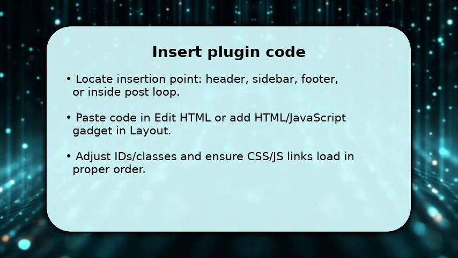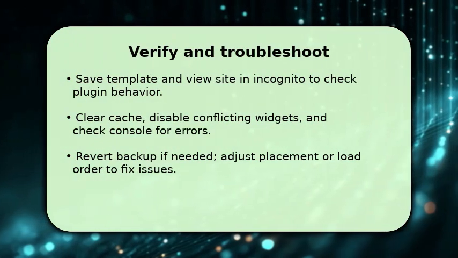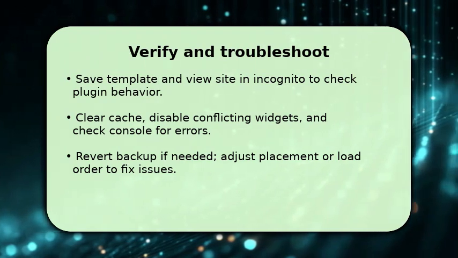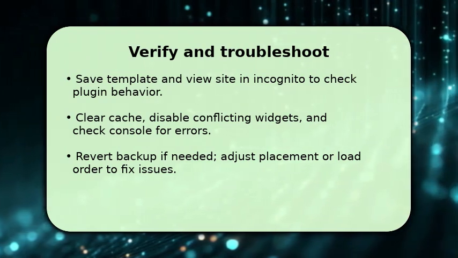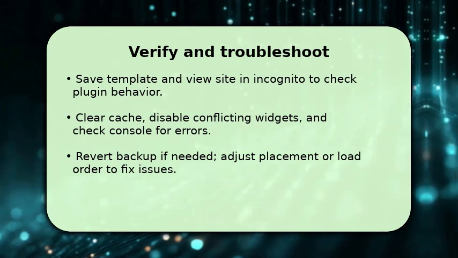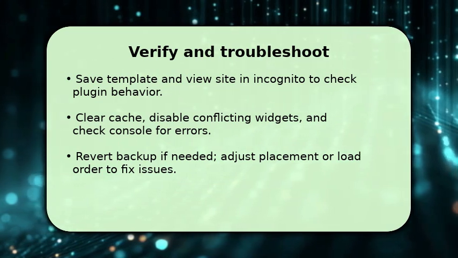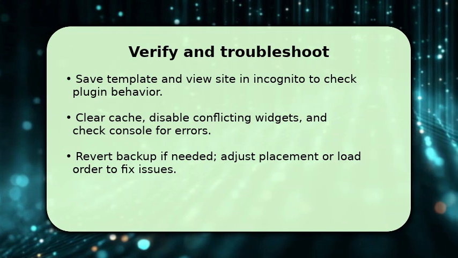Finish by saving and verifying the plugin on a live page. View the site in an incognito window to avoid cached assets. If it doesn't appear, clear cache and check the browser console for JavaScript errors. Conflicts often come from duplicate libraries or wrong load order. If layout breaks, disable other widgets and retest.